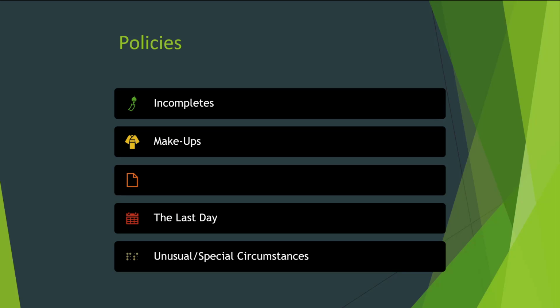I'll just say a tiny bit about that. If you find yourself in unusual or special circumstances, which I cannot specify in the syllabus because they would be unusual or special, contact me as soon as possible to let me know what they are and how they impact the course. If I can work with you on it, I will do so, and to see that you are able to complete the course.